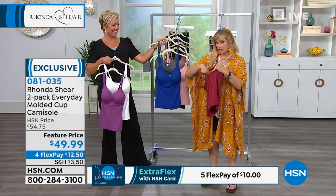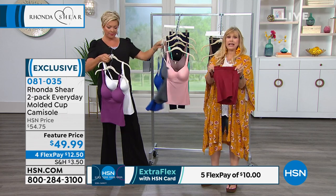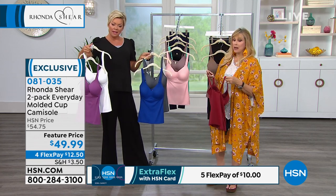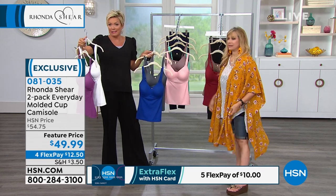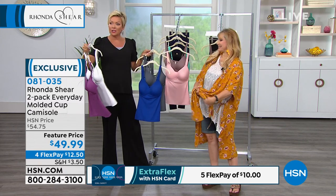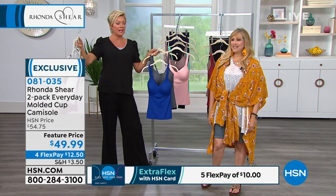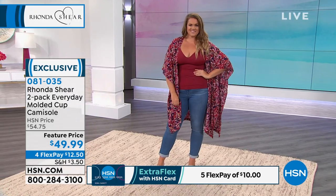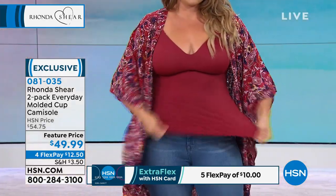No hooks and eyes. It keeps the cups in place without any hooks and eyes. I definitely invite you to get these — you will love them. They do have adjustable straps, which is important depending on your height and the length. Take a look at how cute this looks. Emily is joining us wearing the other option in the kimono robe — a great kimono to wear over swimsuits and everything.